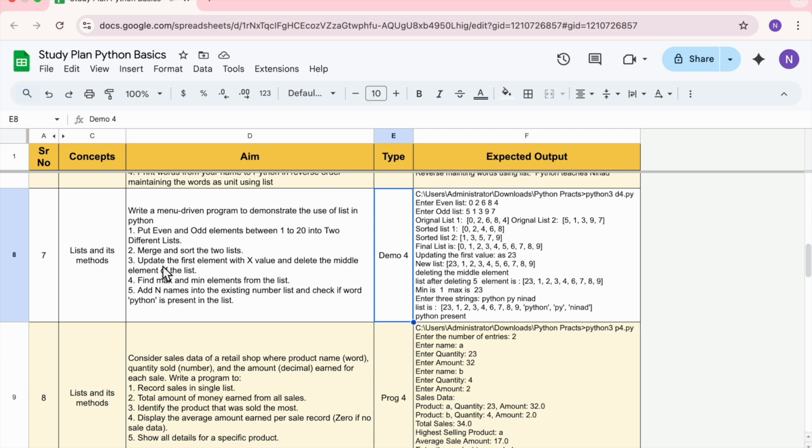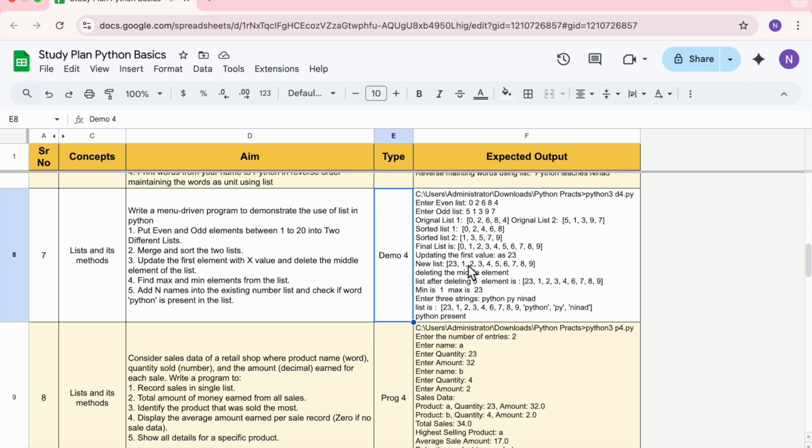Then we have to update the first element with some value which will be taken from the user, and that value we took 23 and we put 23 in the first position itself. Then we find out the middle element and delete the middle element of the list.